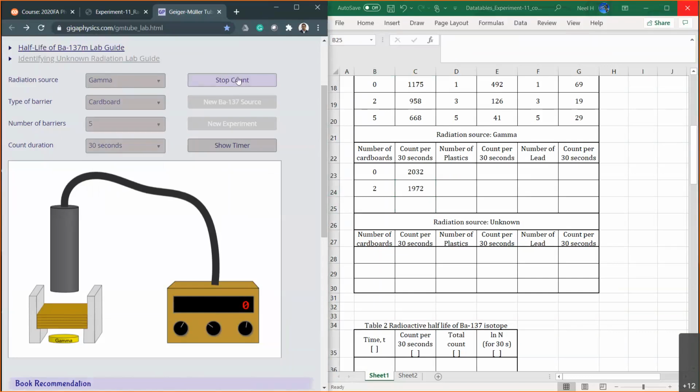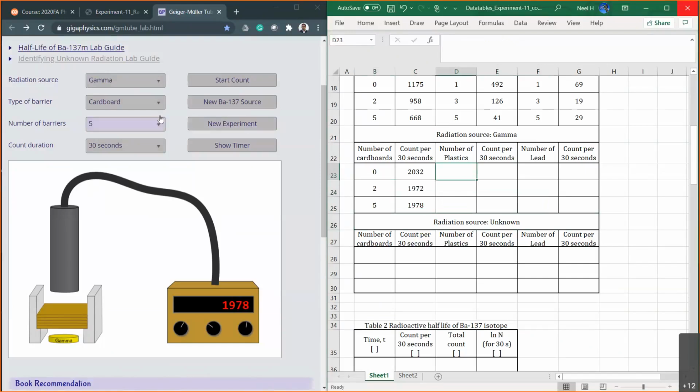Let's try with 5 layers. Quite interesting. It's almost the same number, 1978 actually. Almost no effect after maybe 1 layer. That means the cardboard layers don't do much.